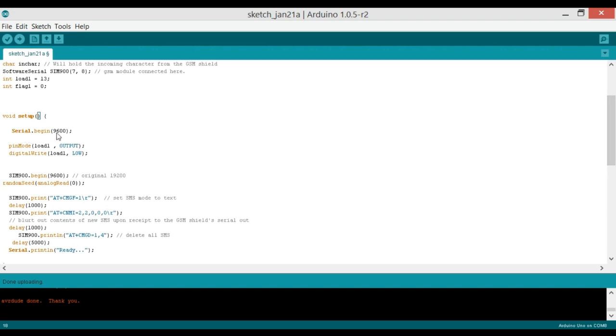So we start with Serial.begin(9600), which is used to turn on the serial communication between the Arduino and computer. And 9600 is the baud rate. If you want, you can change this baud rate. pinMode(load1, OUTPUT), as we will be controlling an electronic lock, which is an output device. So that's why we have written OUTPUT over here.